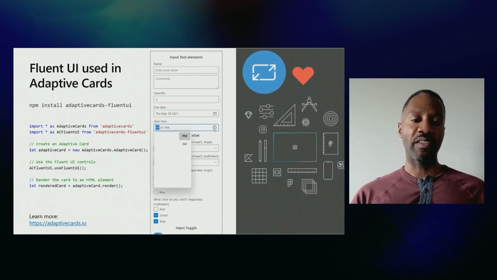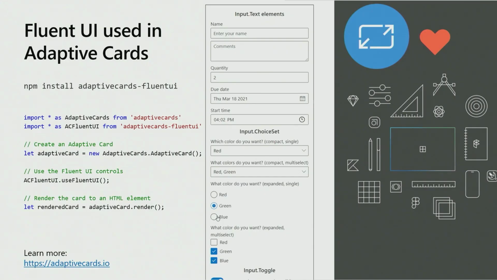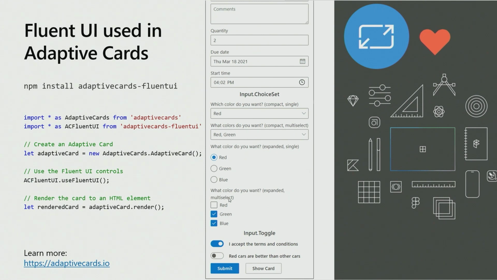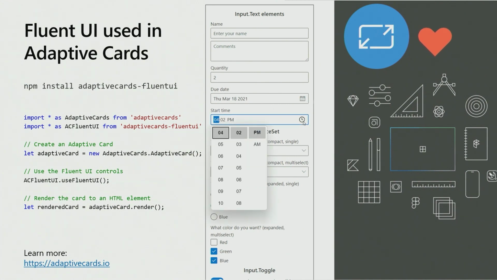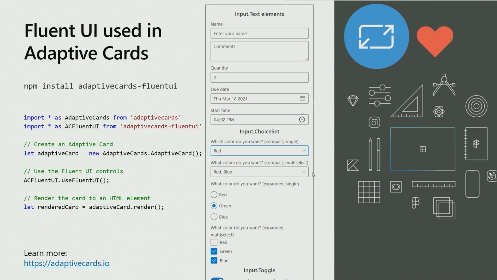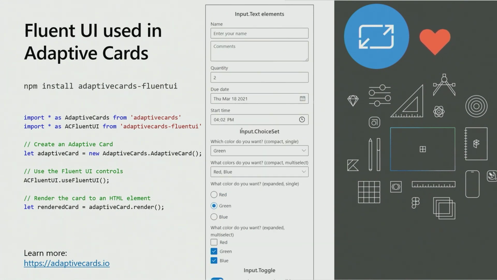And lastly, we want to talk about one implementation of Fluent UI with adaptive cards. Adaptive cards are an easy way to put interactable card elements in your UI across a bunch of different platforms. And here is an example of just showing you how easy it is to get adaptive cards into your application with just a quick npm install of adaptivecards-fluentui and this quick code sample.